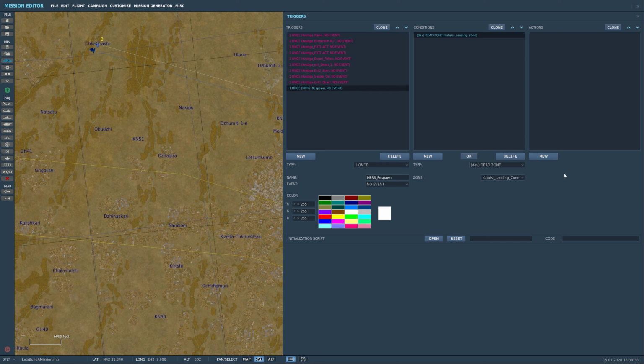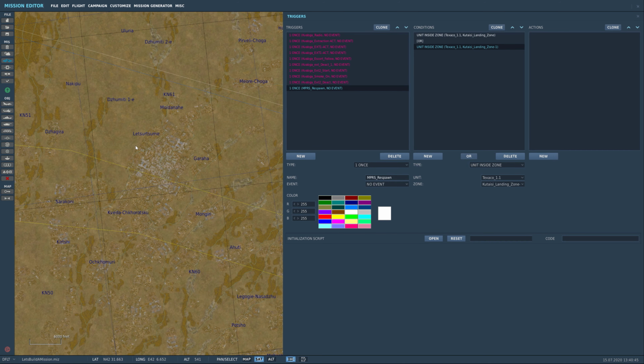Okay, so here's what we're going to do. We're going to create a new trigger. And we're going to do two different factors here. So then what we're going to do is come here and find unit inside zone. And come here and find Texaco. Oh, went too far. Where are you? There we go. Texaco 1.1. Okay, this is the first aircraft. Inside Katasi landing zone. Now, remember there's two landing zones. So we're going to do an OR here. And we're going to clone this, bring it down so it reads correctly, and then pick the second landing zone. This way we're covered no matter which direction he lands from.